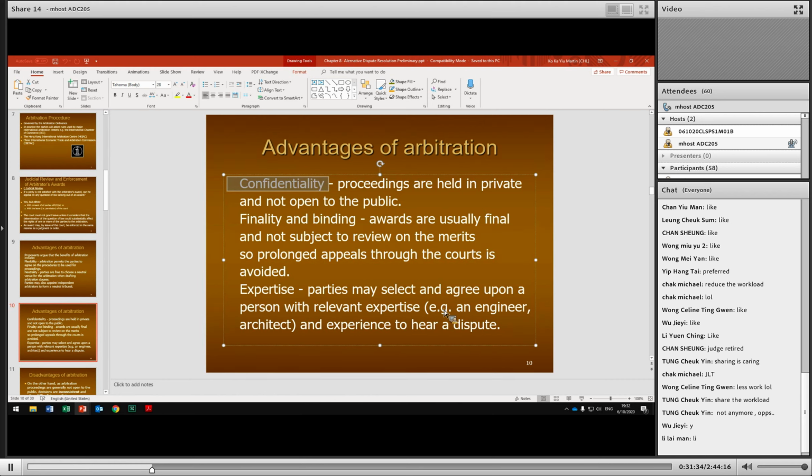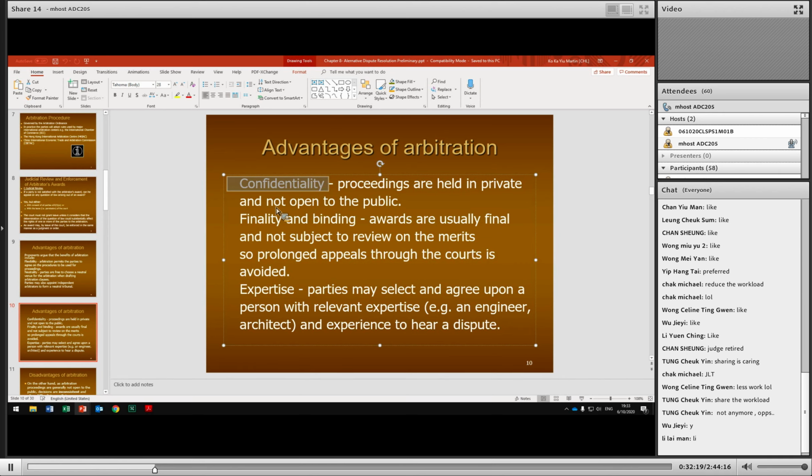Because all of us know a court hearing is open to the public, and also the judgment is open to the public. Okay? So the judgment may have a lot of, say, commercial secrets. For example, the price of goods, the salary of the employee, the commission of the employee. For example, I read a case relating to the income of those people in a health center. So if you're a client of a health center, you will feel so surprised that those people earn so much money. Sometimes it may be embarrassing to the company if the public know the profit, know the salary of the staff, because it must be disclosed to the public.